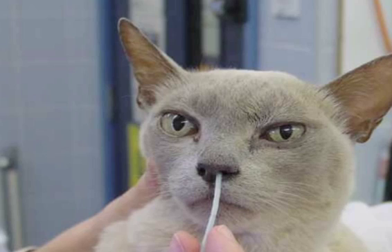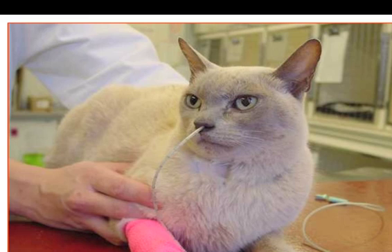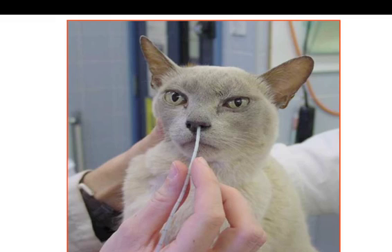Now, clearly, the problem with placing these is putting them into the lungs, or — particularly in dogs — it's more of an issue of meeting a dead end within the turbinates of the nose. If you're having that problem, it's usually a problem of not aiming ventromedially enough. My advice would be to hold the tube like a dart and just dart it into the nose. The sensitive bit is going to be the turbinates and the initial entry. So just fire it in, and then don't mess about — get it threaded. Don't leave it in that initial bit of the nose because it will fall out. Try and fire it in and then start to thread it quite rapidly.